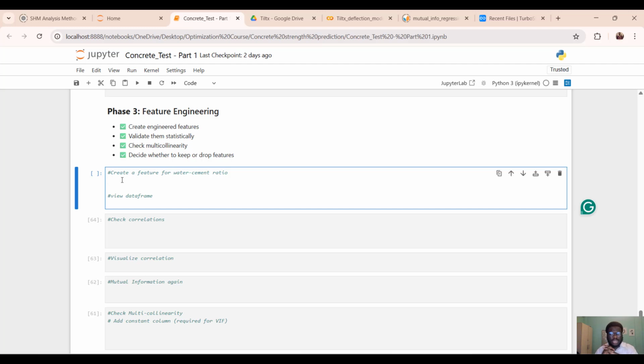As you know, the first phase, the second phase, and the third phase are dedicated to data engineering. So all we've been doing so far is about data engineering. We've not started building the actual model, but this is the last phase of that. In the first phase, we did the data cleaning. The second phase, we did exploratory data analysis. And in this phase, we will be working on feature engineering.